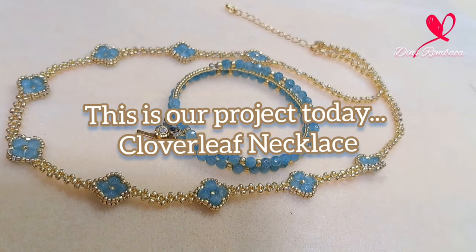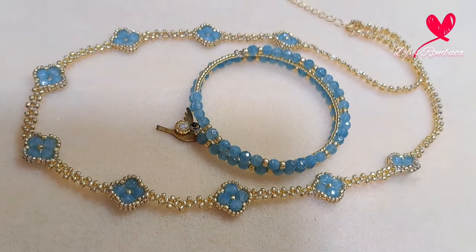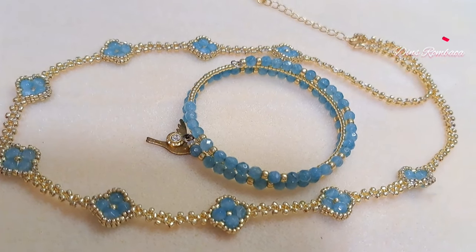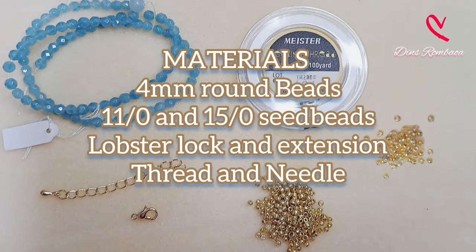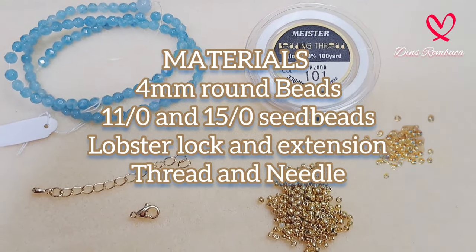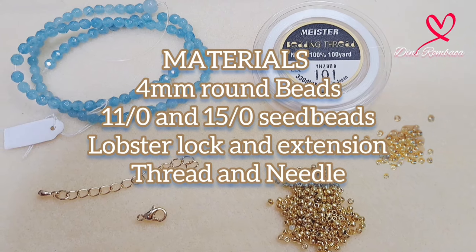Hello everyone. So this is our project for today, our cloverleaf necklace, and I hope you're going to enjoy this. All the materials needed are on the screen, so come and join me making this. Gather all your materials and let's get started.